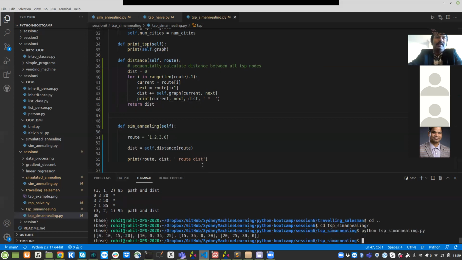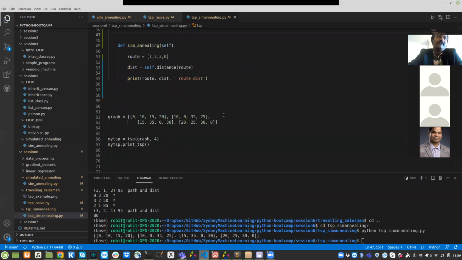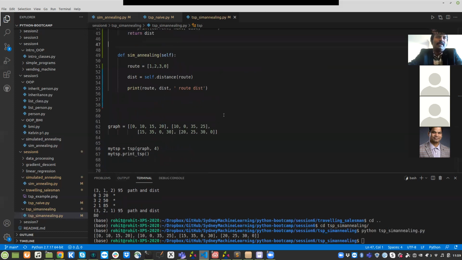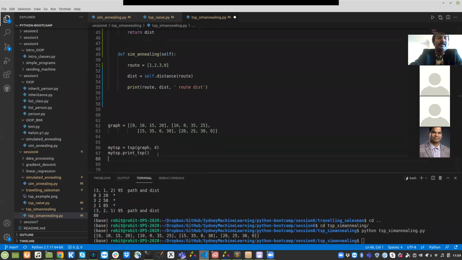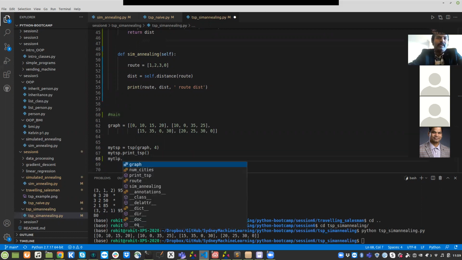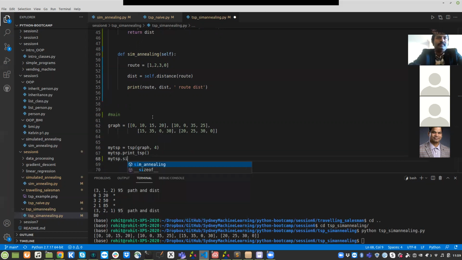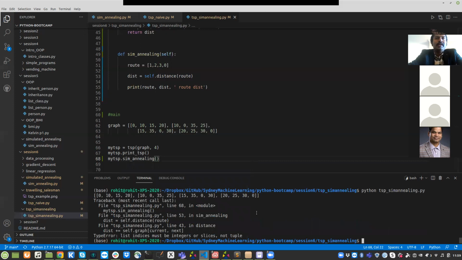So currently we just had the city being printed. Then we have, and this is all, let's say, the main. Okay? So that's one way actually, and there is an error.